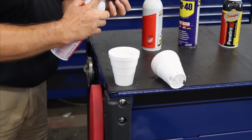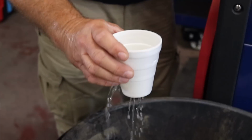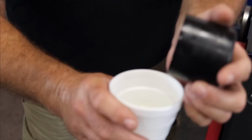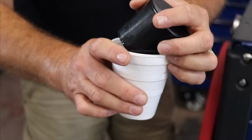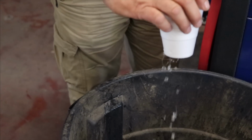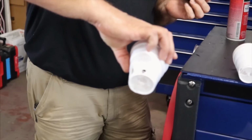And last, we're going to take the Penetro. It's been sitting there a longer amount of time. It still has not penetrated. And the same effect.